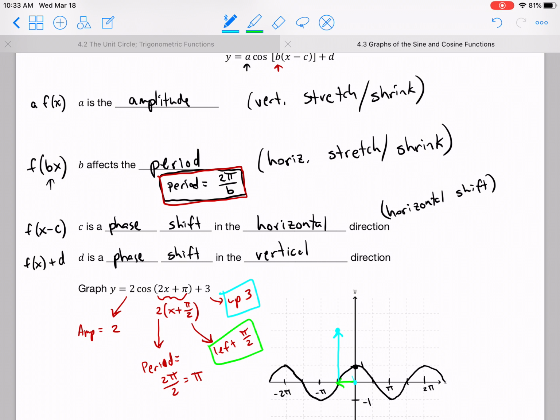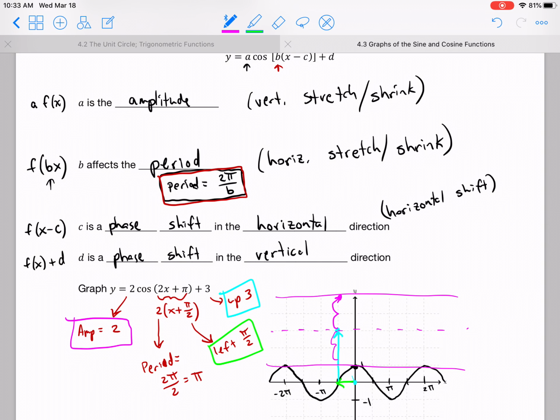Now we have an amplitude of 2. That means we have to go up 2 above that, because our amplitude is 2. Let's make that a color. Let's make this amplitude of 2. That means we have to start here and go up 1, 2. That's our amplitude. So this will be our peak starting point right there. So we'll be up 2, and then we're going to go down below 2. Basically we have to stay between this and this as we draw it. This is our amplitude because this was our new little origin. So we have to stay between there and there as we draw it, up 2, down 2.